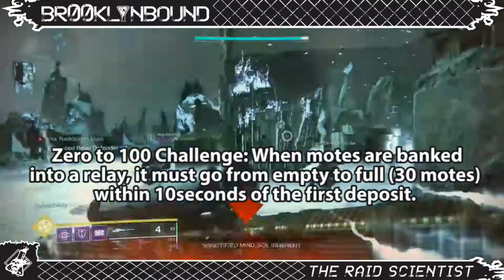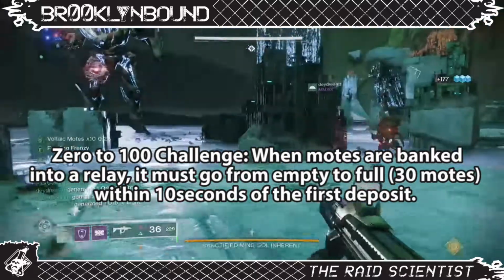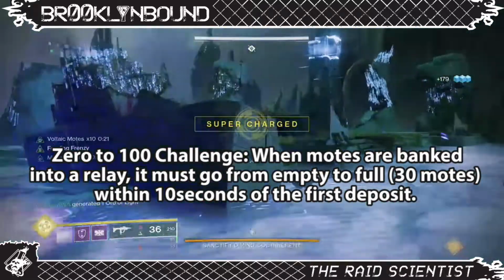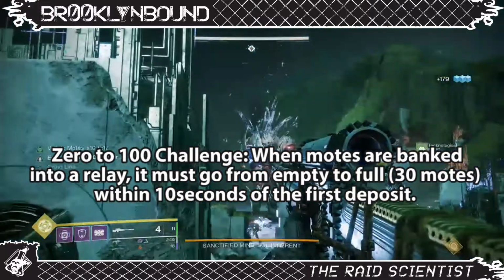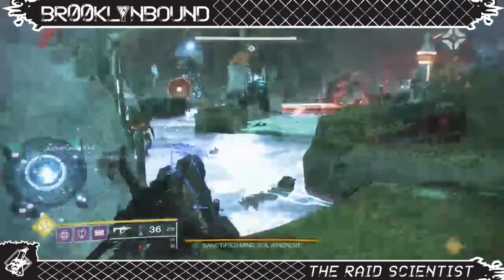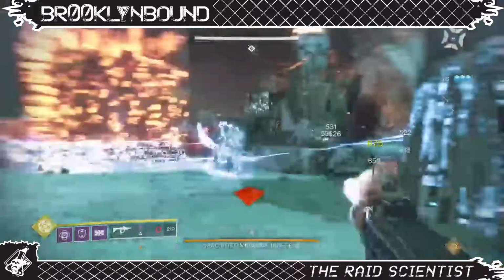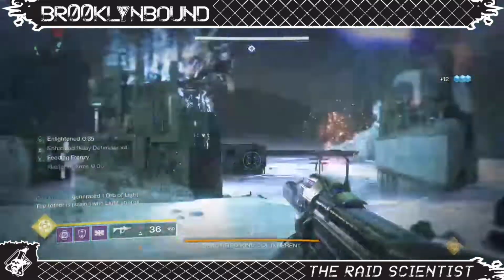The goal of the challenge is that when any motes are banked into a relay, you must fill it within 10 seconds. So, the relay must go from empty to full within 10 seconds. You can follow this rule by filling both banks at the same time, i.e. banking 60 motes at once, or by doing one relay at a time and banking 30 motes at once, twice. We found it easiest to do one bank at a time.